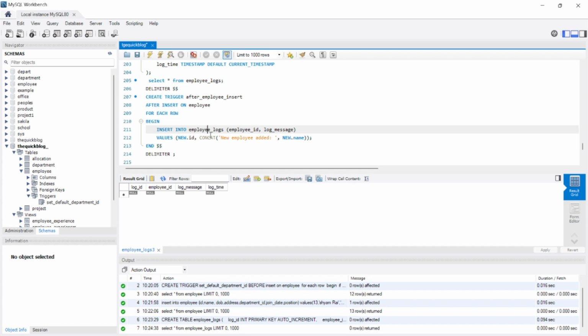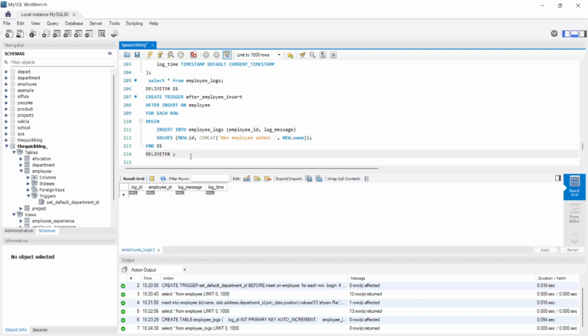That means concat, we have talked about in our previous video about string functions. It will basically add two different strings to make a single string. So the desired result should be employee ID should be the new ID, and the log message should be new employee added and the name of the employee.